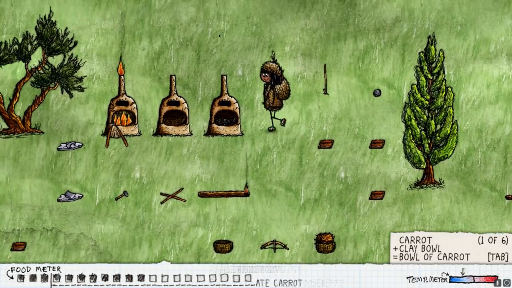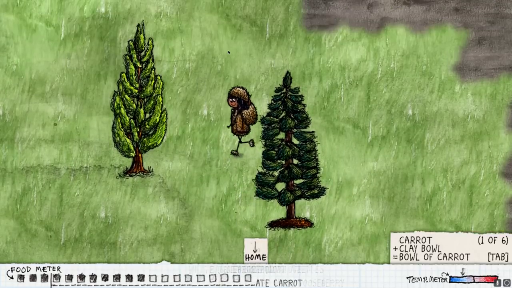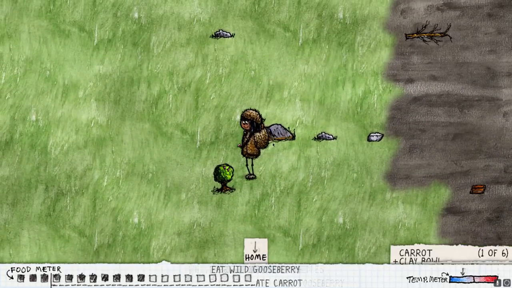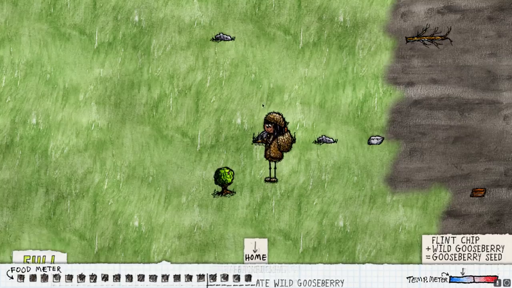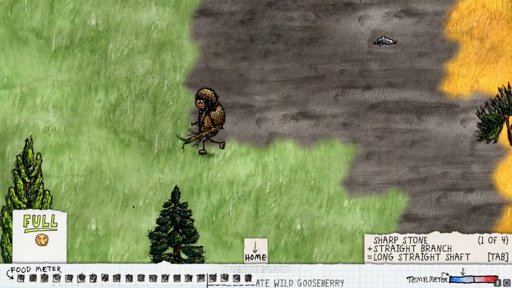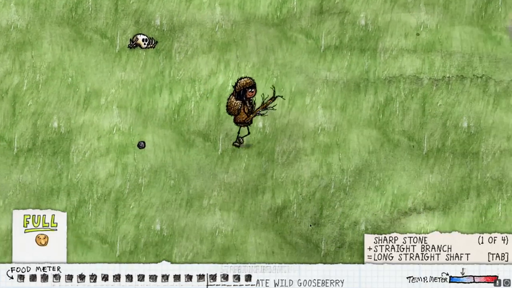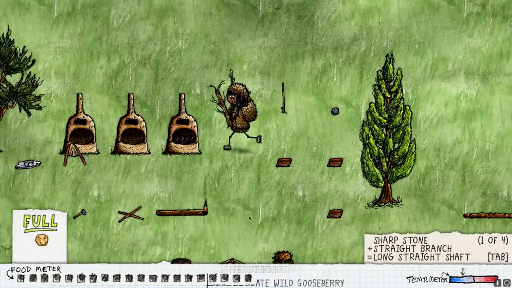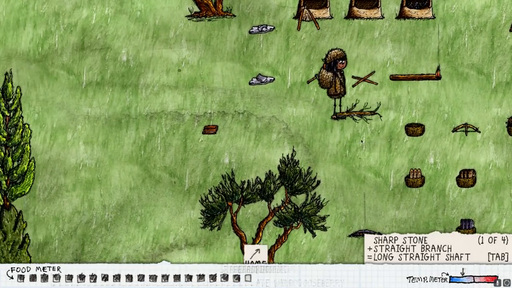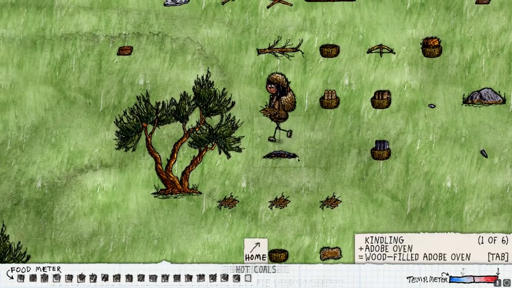Now we need some long branch. You can technically make three tools. You just need another flat rock. But I don't feel like making three tools per time. You don't get to see as much. You're having to move extremely fast to actually do all of it. Gonna let our fire go out.